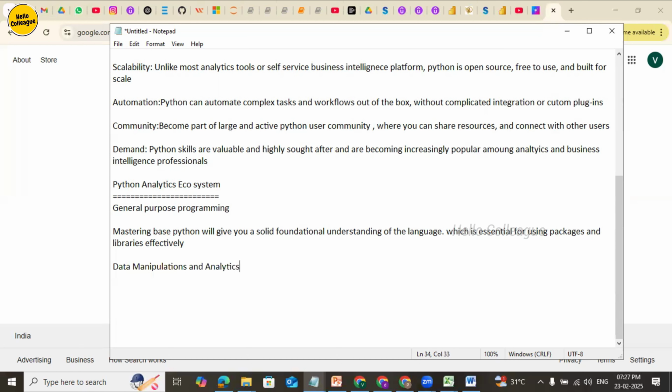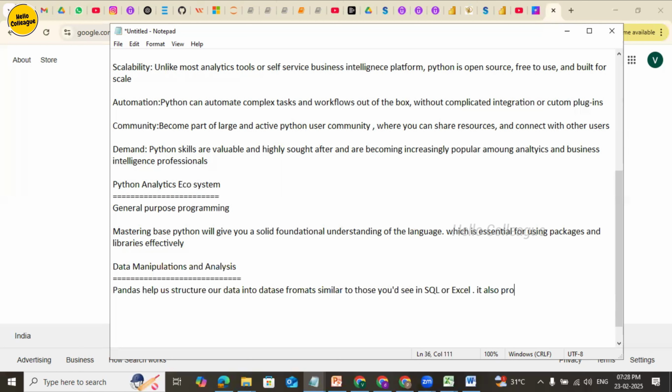So, data manipulation and analysis: pandas helps us structure our data into data set formats similar to those you would see in SQL or Excel, right?